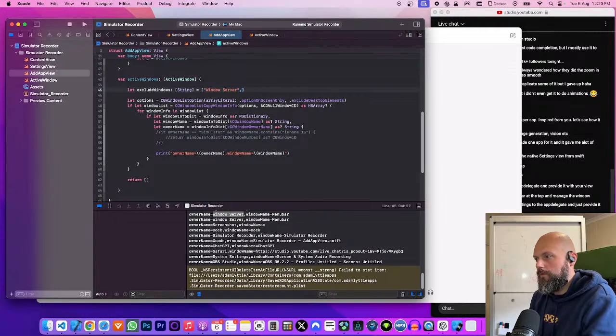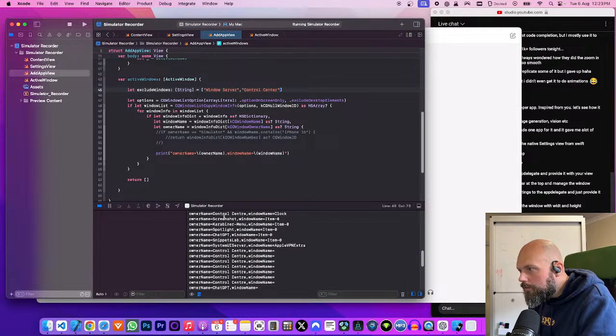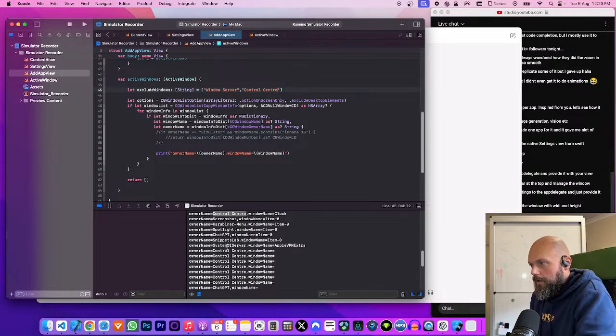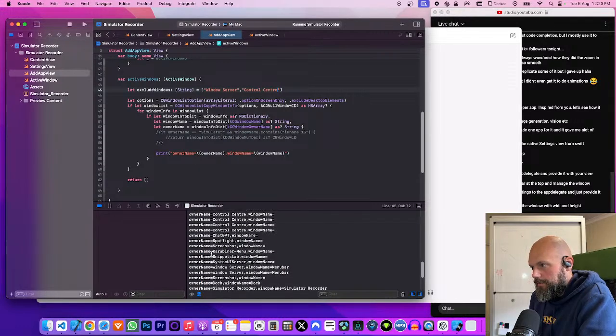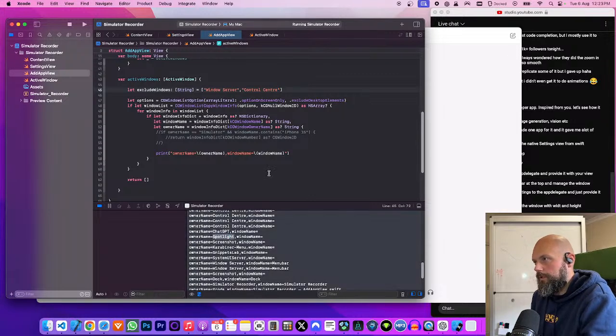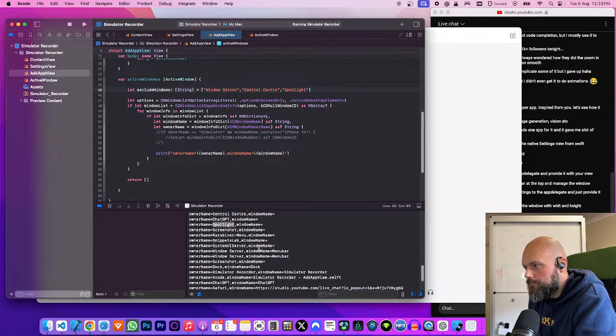Window Server, Control Center, was it? Control Center, the American spelling. ChatGPT, Snippets Lab, Control Center, Spotlight. Feel like Spotlight doesn't need to be recorded.